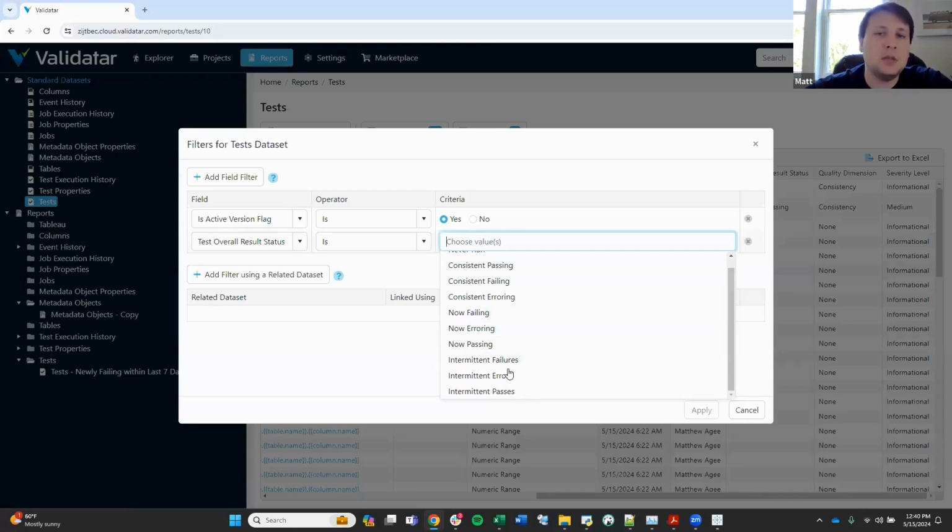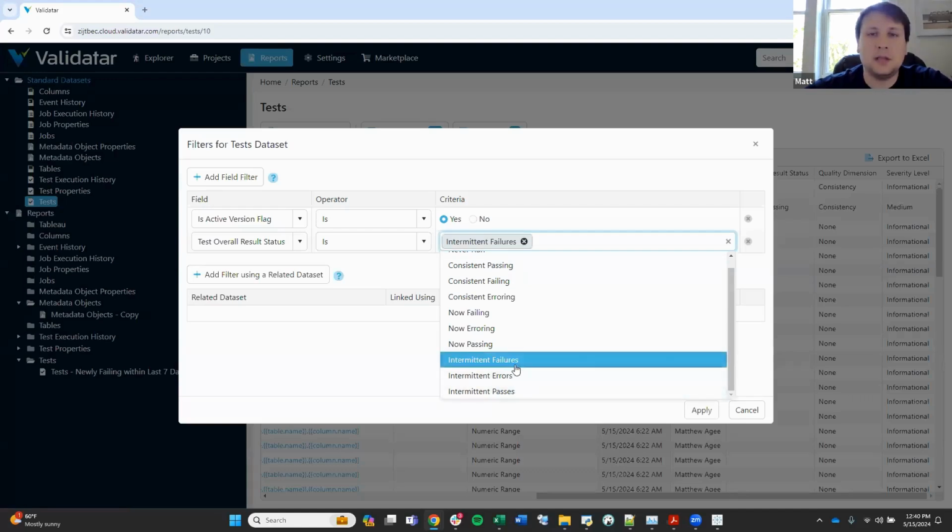And then the intermittent failures or errors, these are ones where you're going back and forth: it passed one day, then failed the next day. It passed one day, failed the next day. These are indicative of something consistently switching back and forth between a pass and a fail.